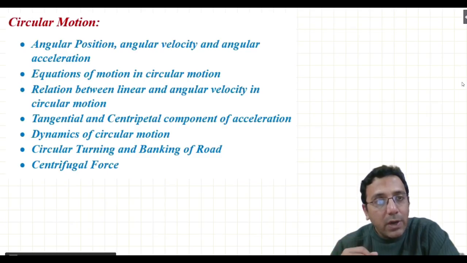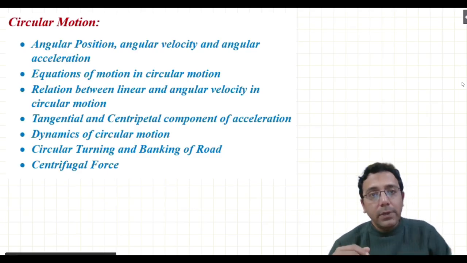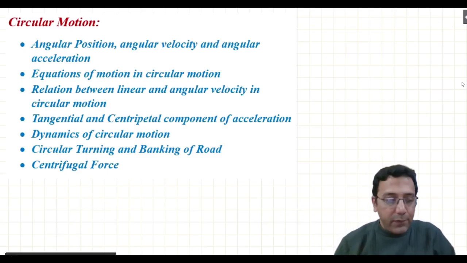Then we'll cover equations of motion in circular motion. We are also going to see the relation between linear and angular velocity in circular motion. Then we'll see the tangential and centripetal components of acceleration. We'll see a little bit about the dynamics of circular motion. Then a very important topic, circular turning and banking of roads. And last, a little bit about centrifugal force. First is centripetal force, then centrifugal force.